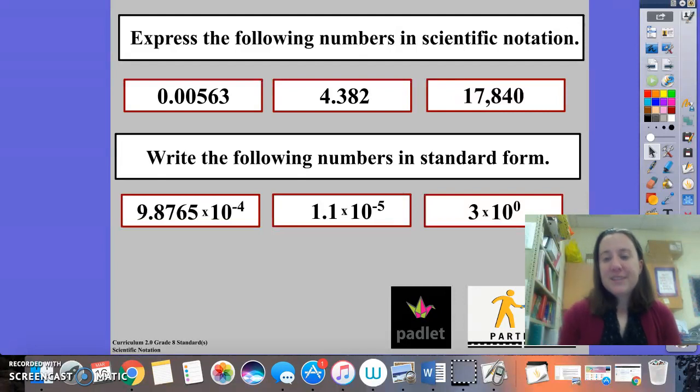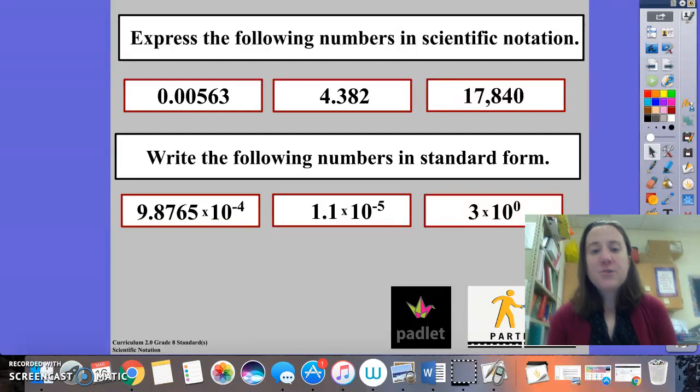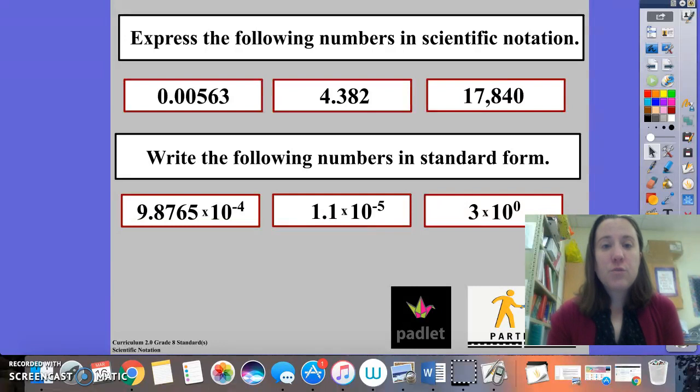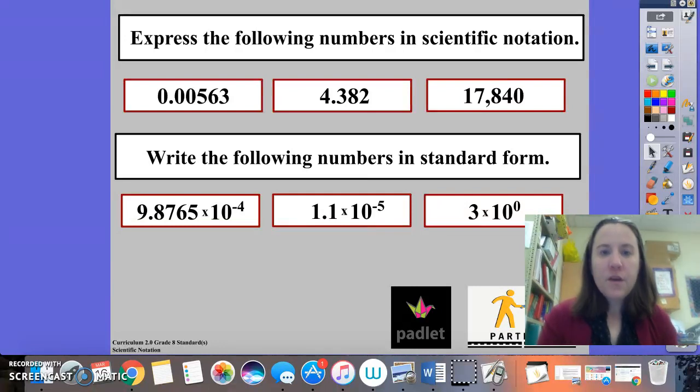So based on the notes that I gave you, you don't have to copy those down. They're already on your capture sheet. I want you to go ahead and try this with your partner. So pause the video and try to practice converting between those 2 forms. So when I'm writing numbers in scientific notation, you need to just write these examples in your notes. I'm assuming you took care of that. When I'm writing numbers in scientific notation, I need to first start with a number that's greater than or equal to 1 but less than 10.